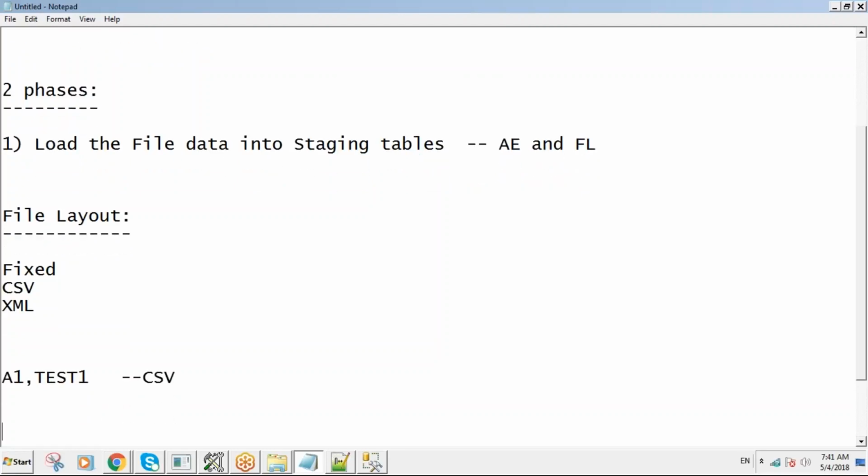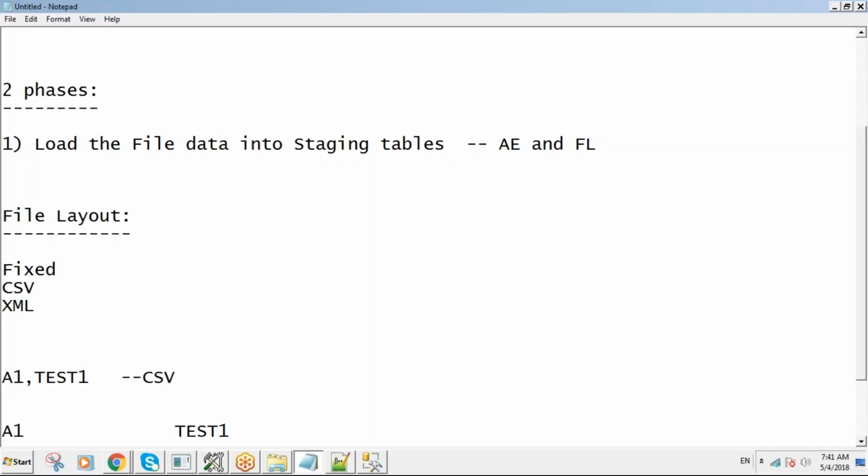Then how will the fixed length be? A1 is the employee ID, but employee ID length is 15 characters. Then you already filled 2 characters. The remaining 13 characters you have to give as spaces. Next, test1, 5 characters filled, but your name is 30 characters.